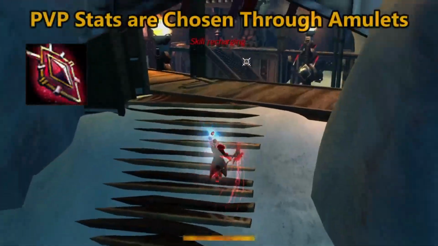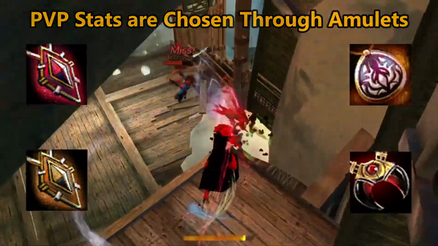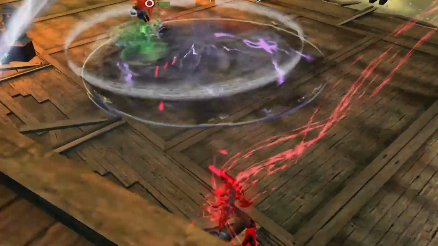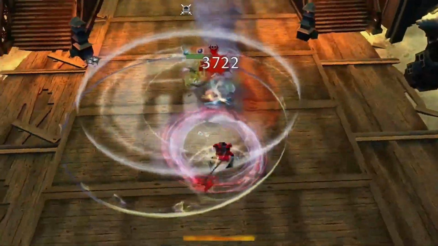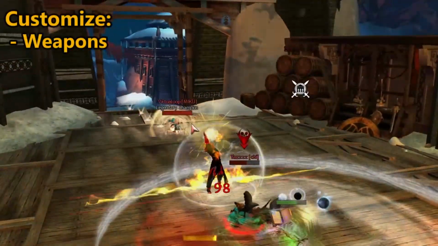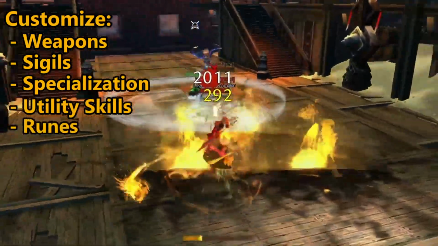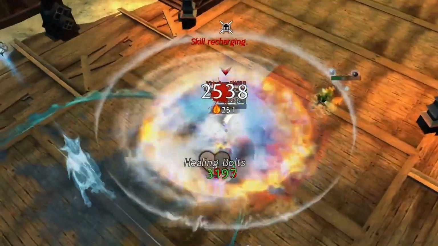PvP stats are also normalized here through their amulet system. Also, all players, if not already max level, get boosted to level 80 while in structured PvP. These amulets dictate how your character will perform, and you can customize further with your weapon choices, your sigils, the elite specializations, utility skills, and more. The combinations are endless. This game mode is incredibly fun. I promise you, it is worth the time.